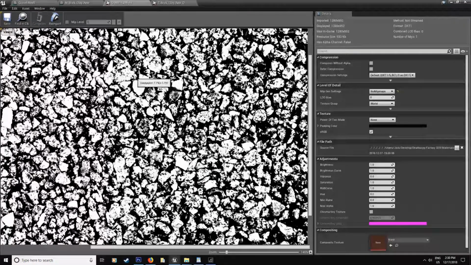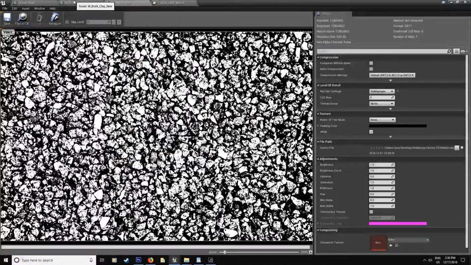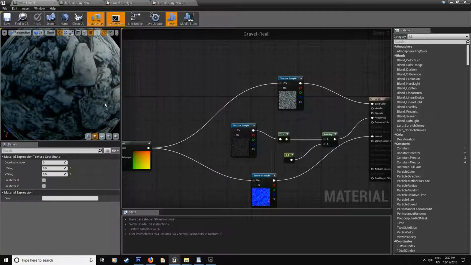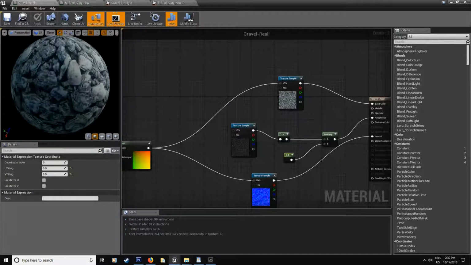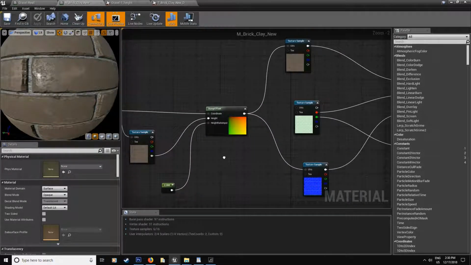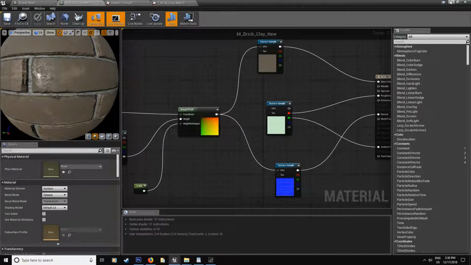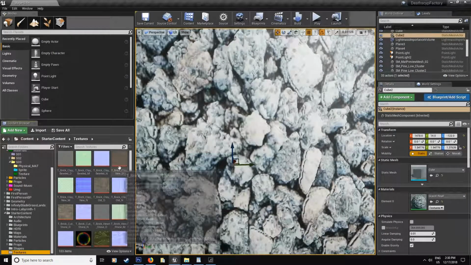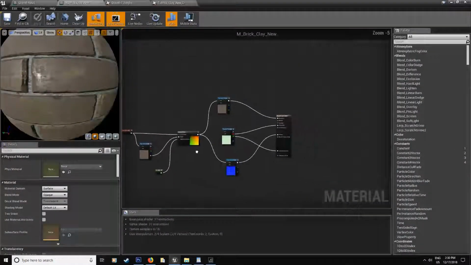You see that on the rocks there's all these little black spots and everything, and when you put this in perspective of the bump offset, it's going to get confused. This is why it creates these kind of watermarks on the rocks, and it doesn't look good like this. If you're wondering how I did this, I just went inside the starter content and grabbed a few textures. I grabbed this one, this one, this one, and made a material with it. So you can go ahead and recreate this if you want. Very simple.